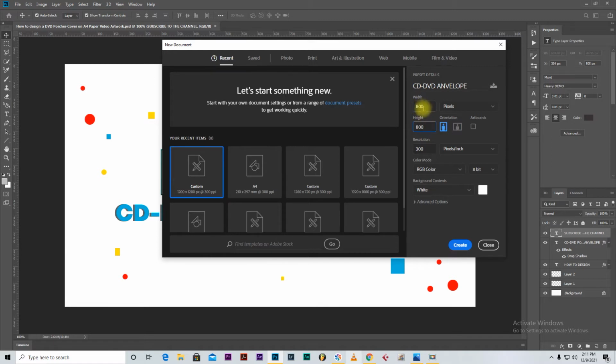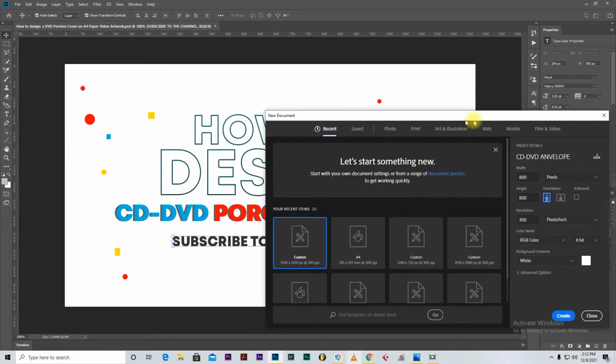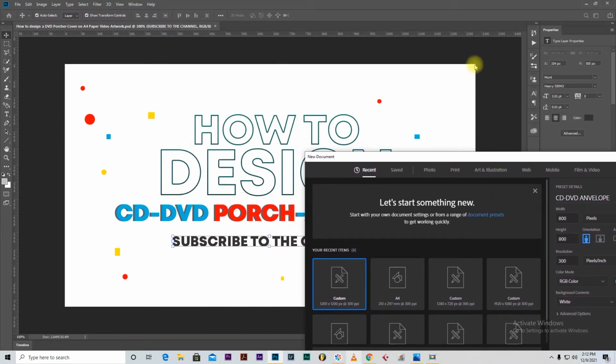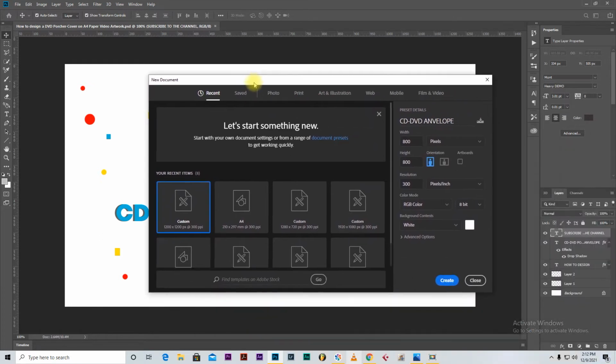By using the same number on the width and on the height, what you are doing is saying that from here to here needs to be the same as from here to here, which means we are trying to create a square design. That square design is the one we're going to use to create an envelope when we are done.